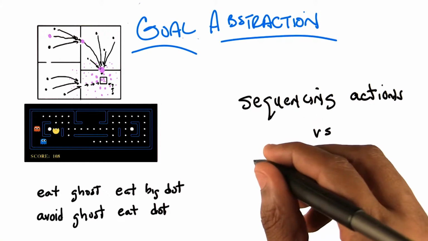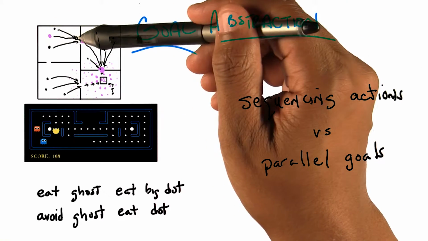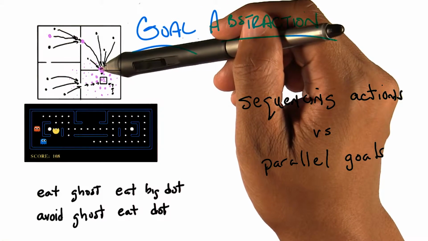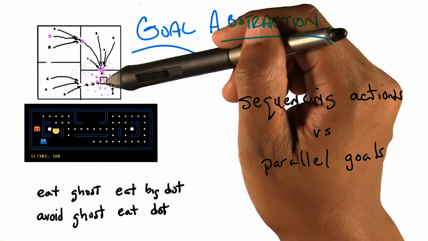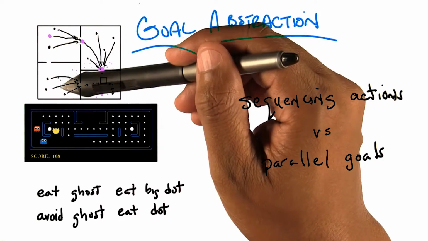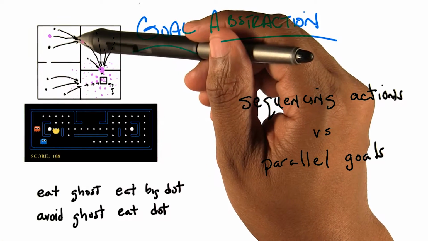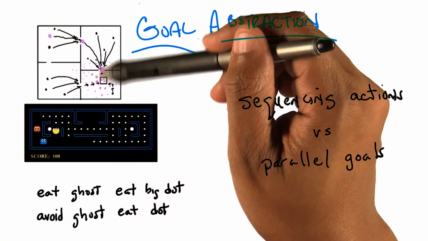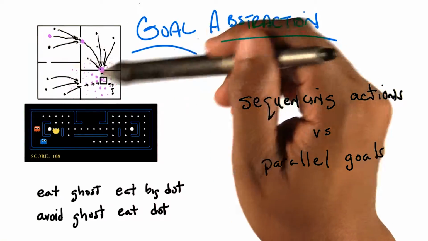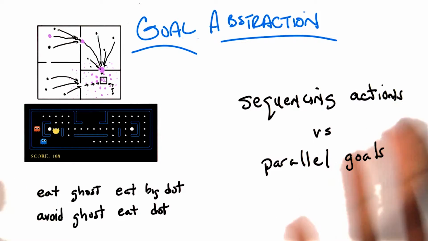You could think about these things as running in parallel. Although we talk about, well, first I'm going to take the option go to the east door, and then I'm going to execute the option go to the south door, and then I'm going to go down, left, or whatever. You could conceptualize this as actually all the options running at the same time. So I am always trying to go to the east door, the south door, the other south door, the other east door, and at any given time, one of them is in control. Conceptually, that's no different, really.